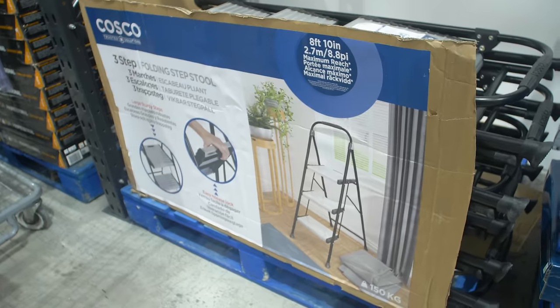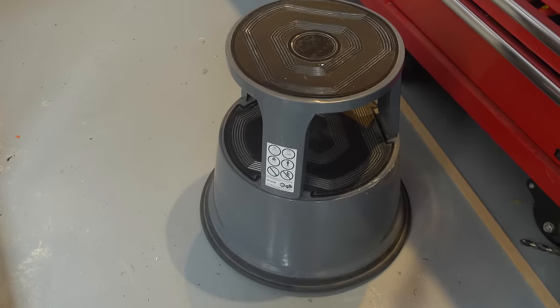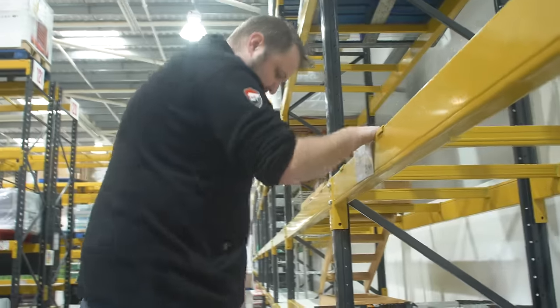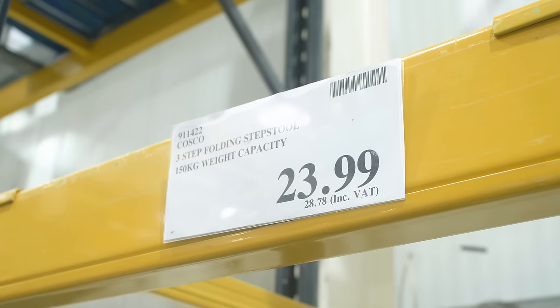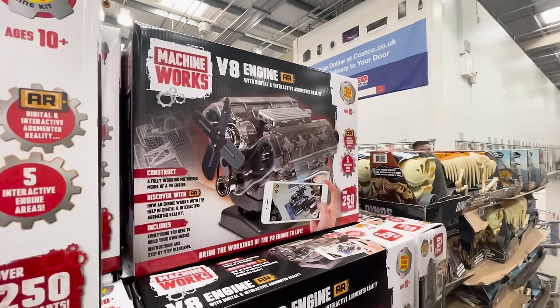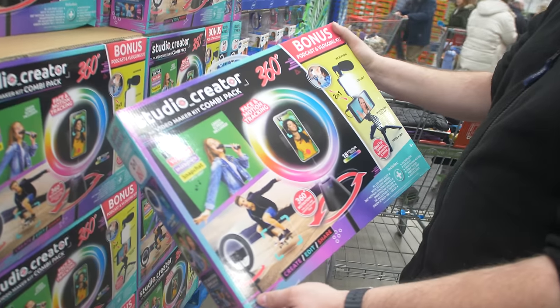That, $23.99 this is, heavy duty three-step ladder. We use an elephant's foot in the workshop at the moment, but that is a flipping bargain. And it's a proper heavy duty bit of gear, so that for 23 quid is on the list. That is what we've been looking for, really, to level up these videos, pick the quality up.